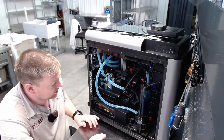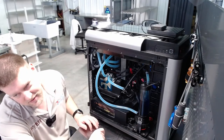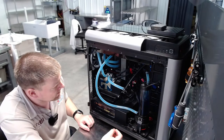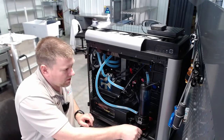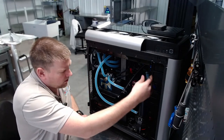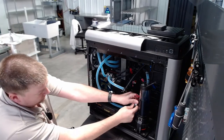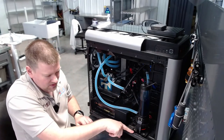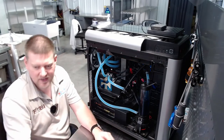So what we should probably do is first drain the system, and that's going to be a mess. I don't have a drain port installed on this guy, and that's not cool. So the first thing I'm going to do is probably pop out the pump. Disconnect the LEDs. All right, and let's see. So I got my pump wired back here. Regular Molex connector. So now I've got one screw down here. I'll be able to take my pump out, and that's when I'm going to cut the zip tie and kind of empty it into a reservoir.